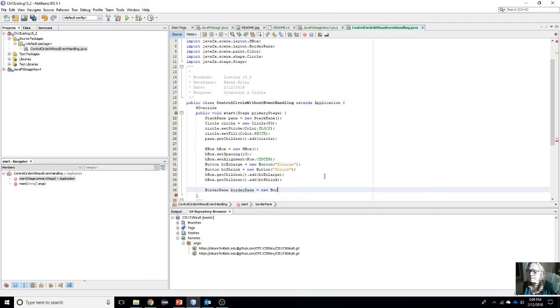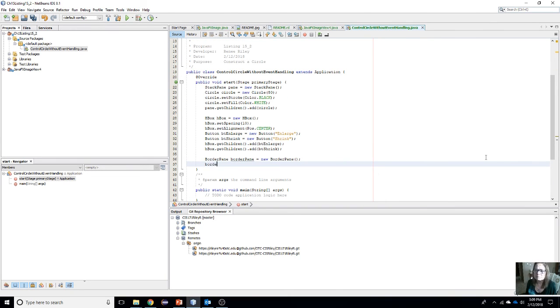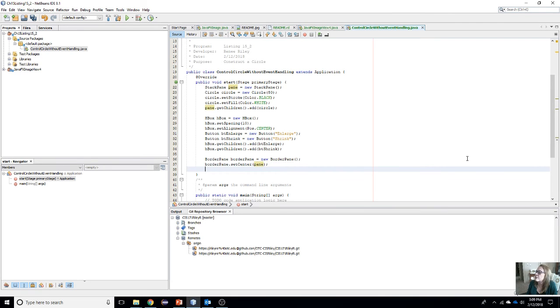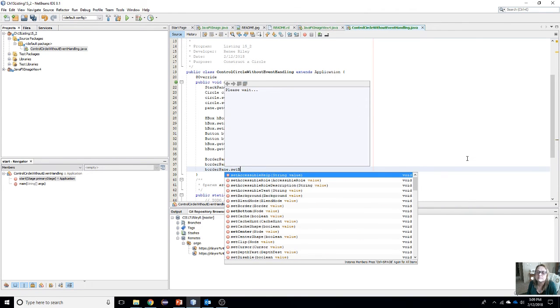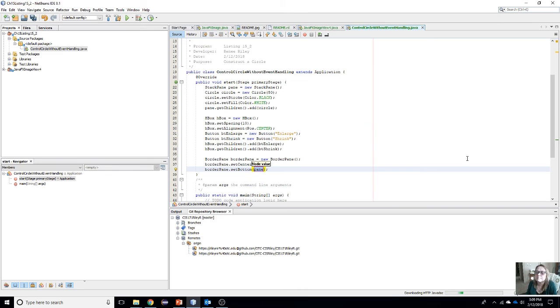I'm going to set up a BorderPane. This one has gotten me. Notice we're using some defaults, so make things easier for ourselves. Now, in our BorderPane, we're going to set on the bottom our HBox.